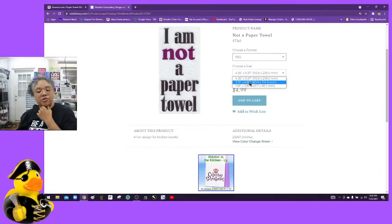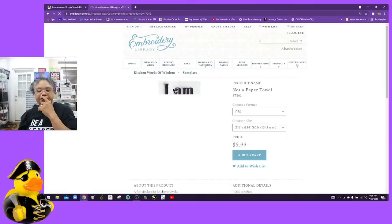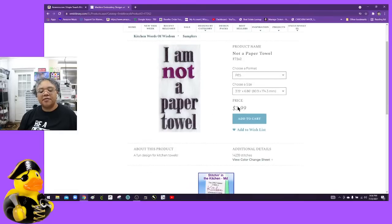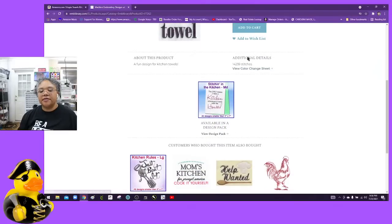So you can choose that, but they're cool enough to where they even offer a 4x4 design. So for those of you who have a 4x4 embroidery machine, you can still do this design. But let's go back to the 5x7, because that's what I'm working with right now. So this design, 5x7, is $3.99. It's not on sale. But look right here, additional details, 14,239 stitches. Not a lot of stitches. Let's go to the view color change sheet.